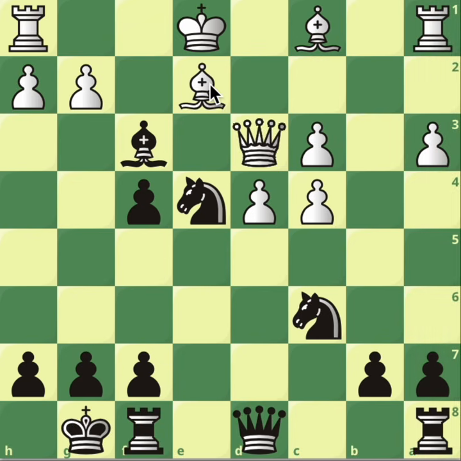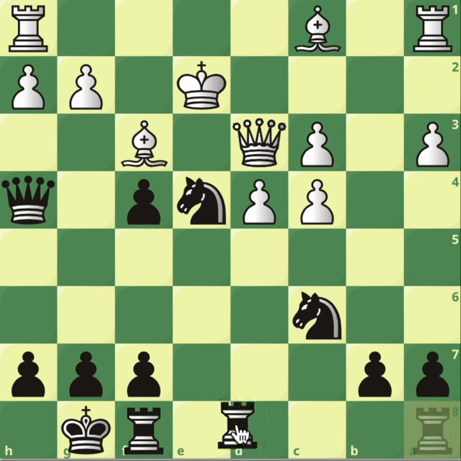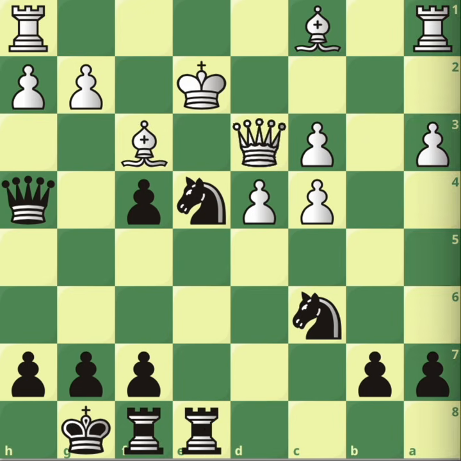And now bishop takes is met with queen h4 check. This can't be met here because we have too many attackers over g3. Although that has to be the only move by the white player, right? He's not going to go to f1 because then this is mate, and he's not going to go to d1 because this wins the queen, and he's not going to go here because it's illegal, and he's not going to go here because then rook a to e8 is too strong to meet. We're making a threat of discovered check.